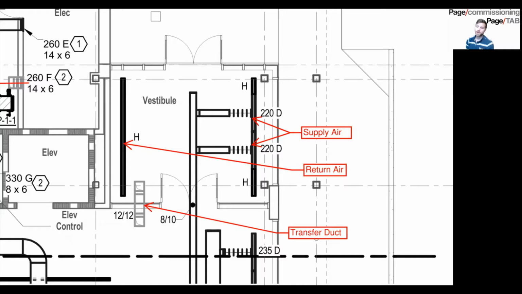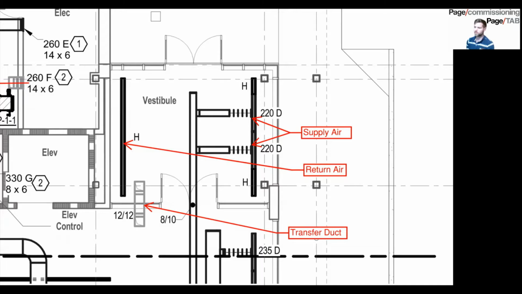Today we're going to be talking about a recent issue that we were able to solve. A client had contacted me because he had been having issues with his vestibule. He told me that the ceiling tiles at certain times of the day would just fly up out of the ceiling grid, and that was pretty much the only information I was given. Then he sent me the drawings, which included the sequence of operation, and I was able to obtain the control submittal. So I went out on site to investigate the issue.